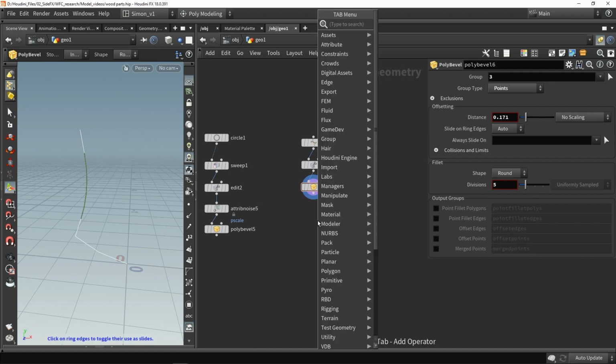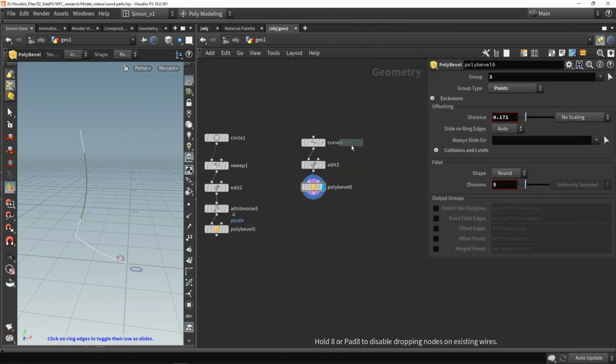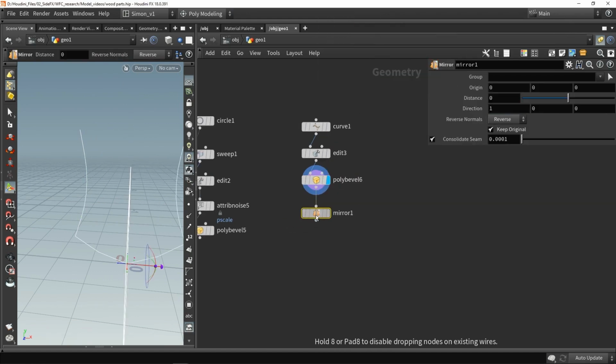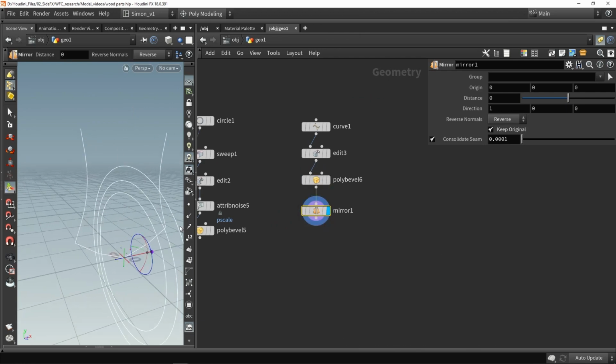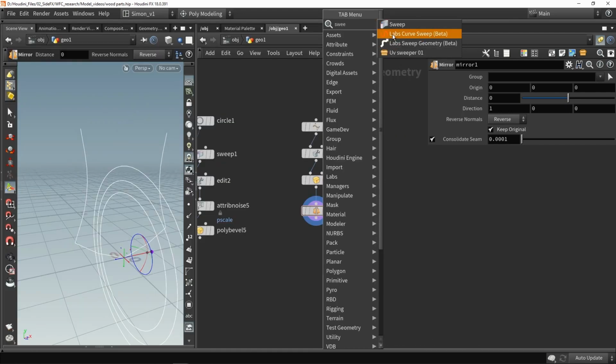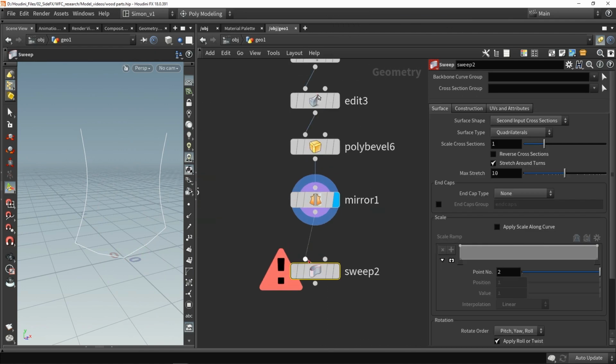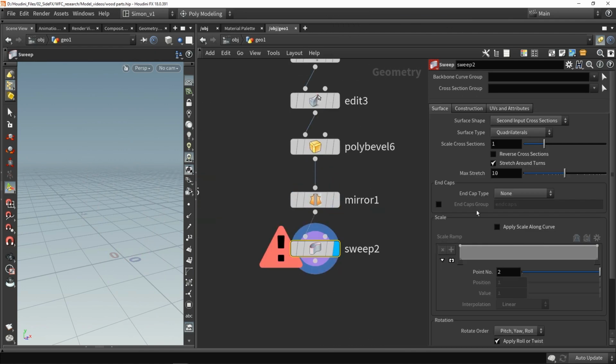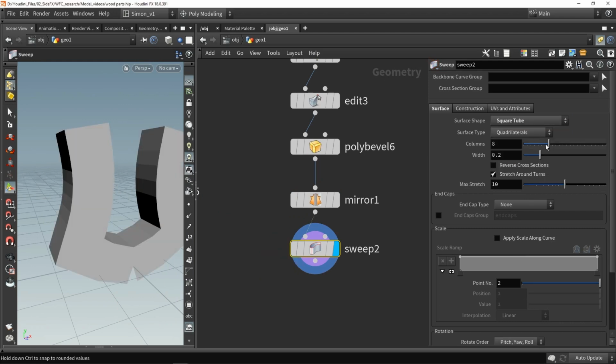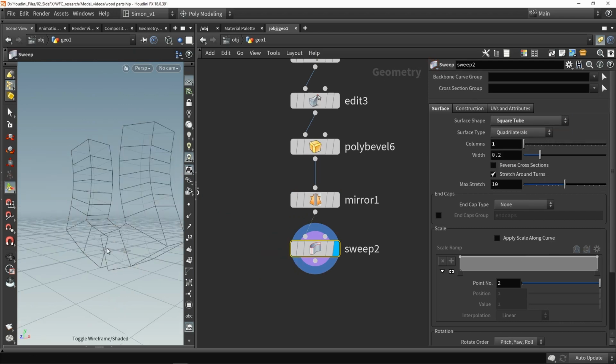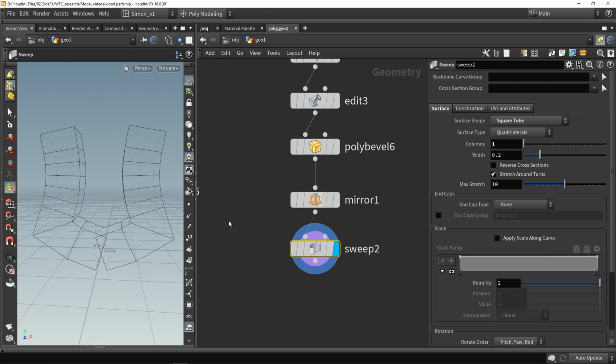Then I'm going to mirror this line to the other side. And let's use a sweep node to get a shape in there. So click the sweep node, and we're going to use the square here again and see how that works. I can also see that they are not really connecting here at the bottom.